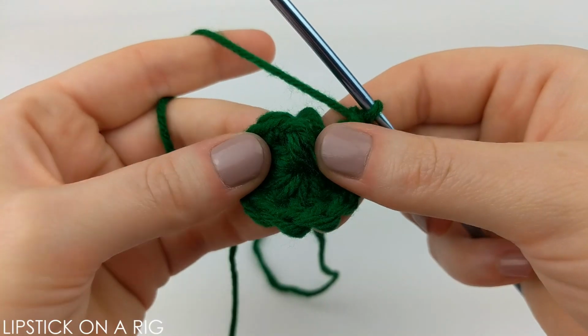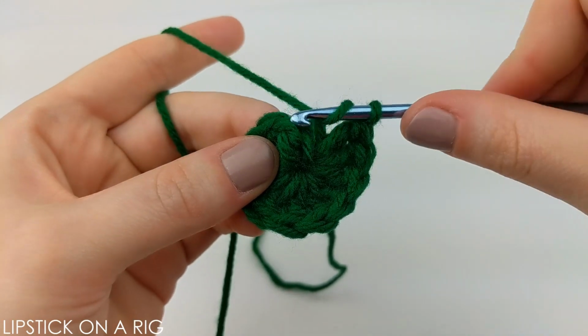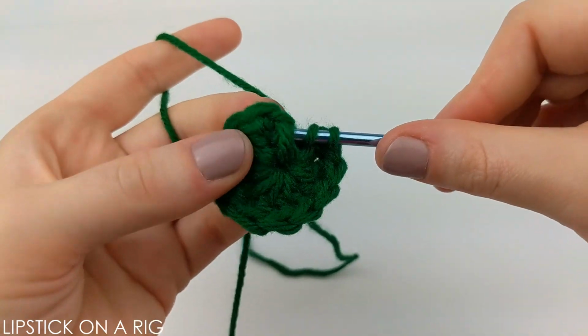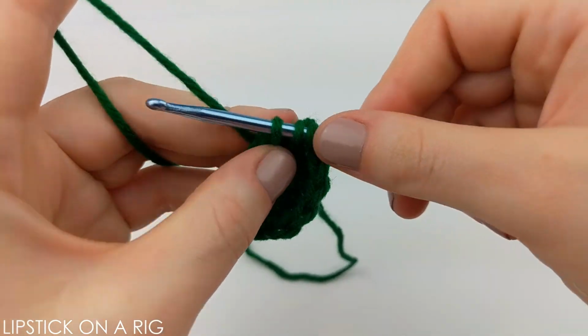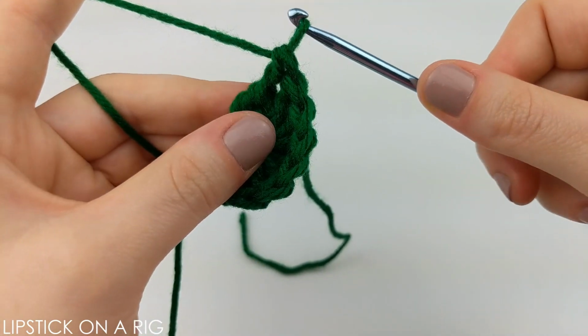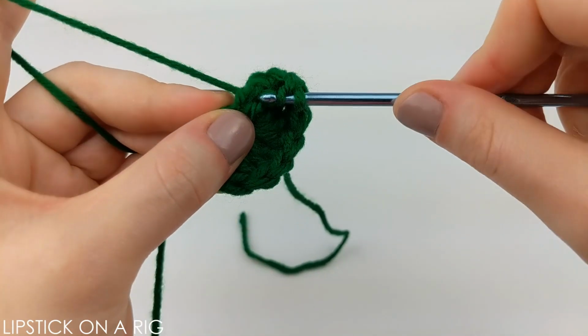So basically what we're going to be doing is placing a double crochet around this post. So go ahead and yarn over, and then you're going to insert your crochet hook from the front around to the back and then back around to the front again, just like this. Then yarn over and pull through your post, yarn over and drop 2 loops, and then yarn over and drop the last 2 loops.